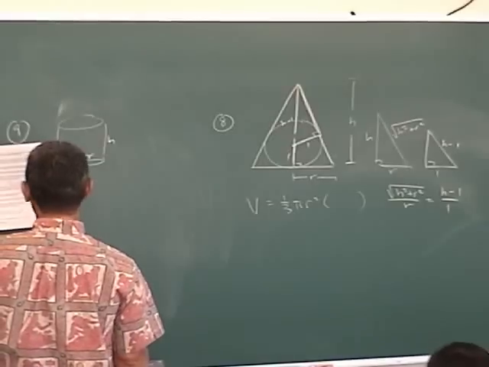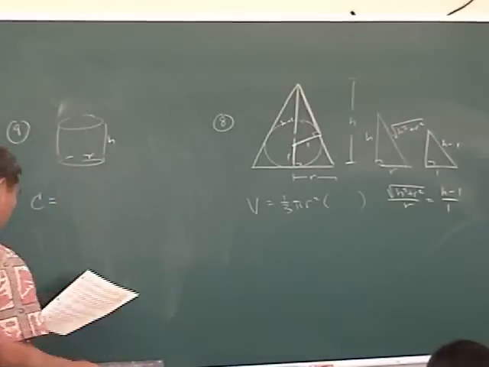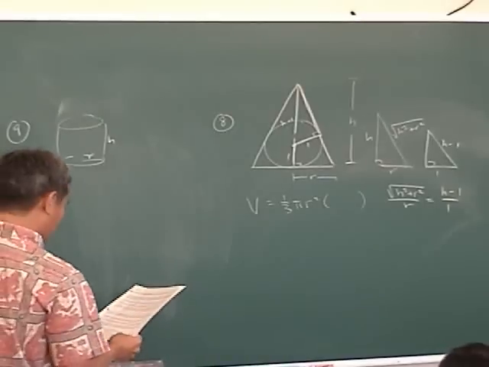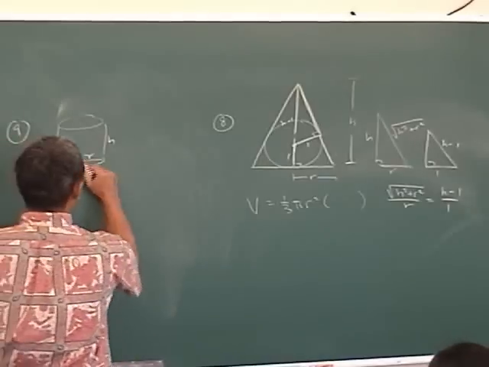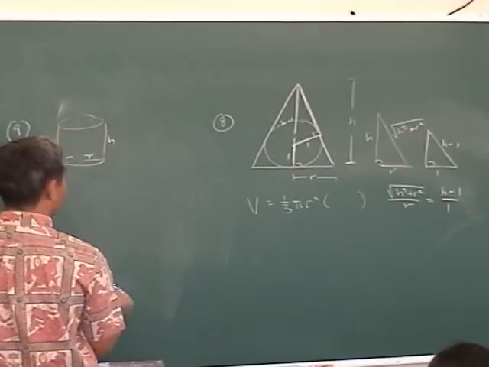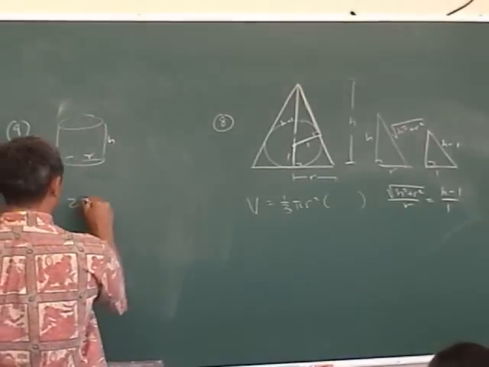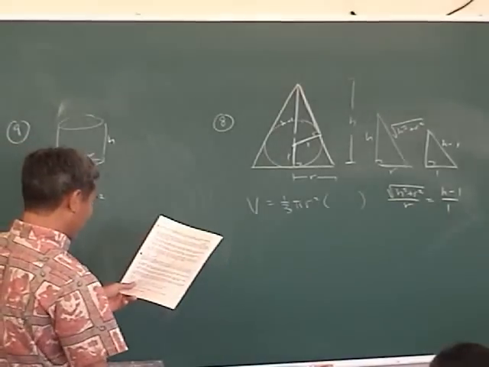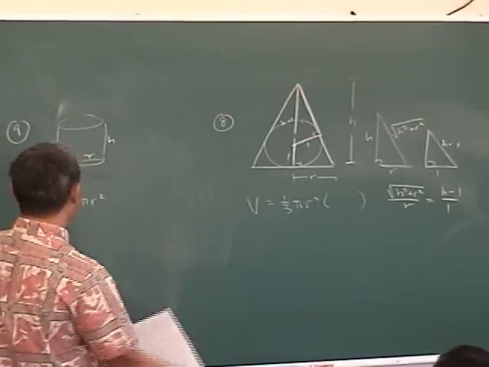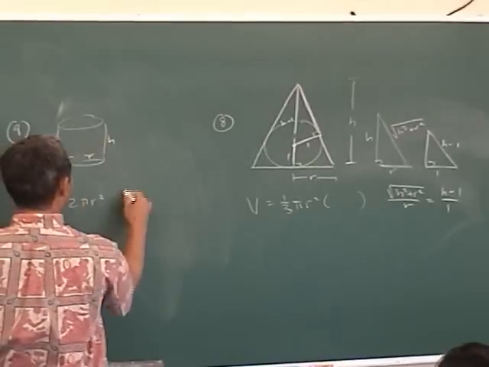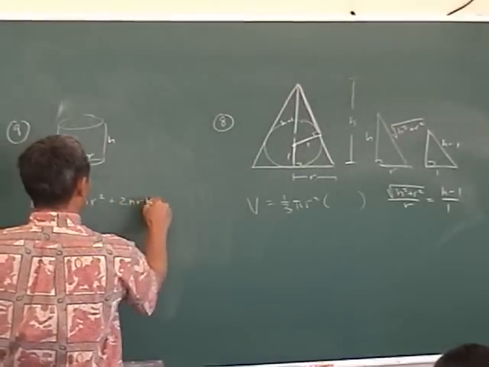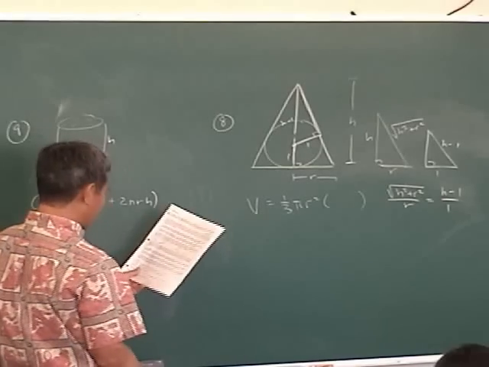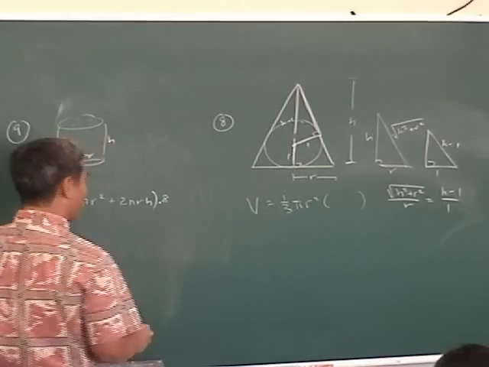Use the graphing calculator. Okay, we want to minimize the cost. So how do you figure out cost? You have a circle on the bottom and a circle on the top. What is that? 2 pi r squared. And how much does it cost to make the top and the bottom? What does it say? The material costs 80 cents per square foot. Oh, so even the sides cost. What's the area of the side? 2 pi r h, right? So that's the total surface area of the can, and it costs 80 cents per square foot. So you have to multiply it by 0.8.